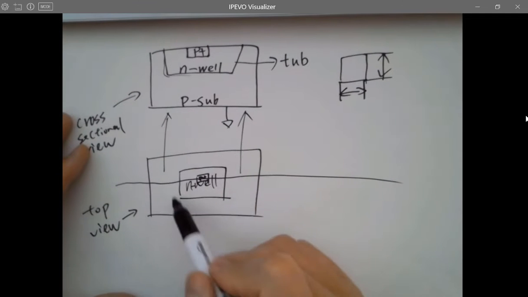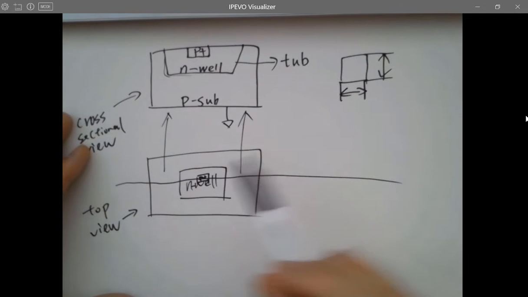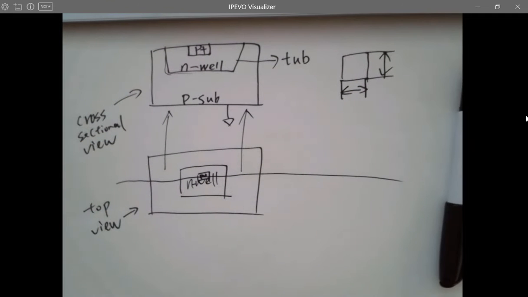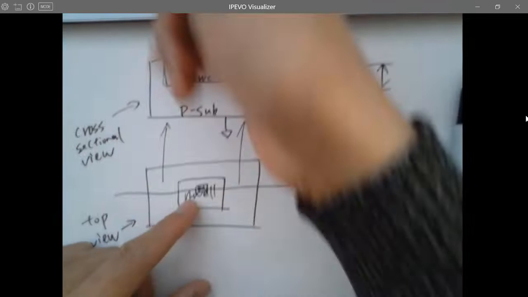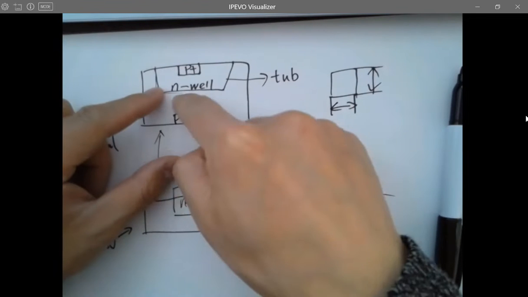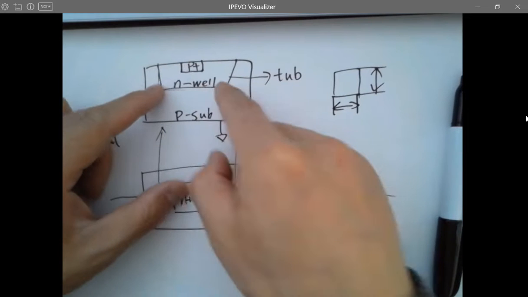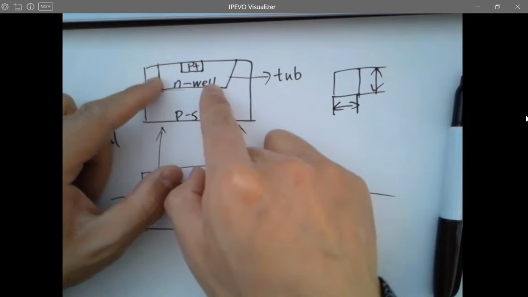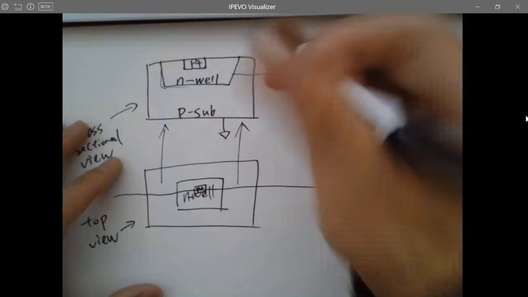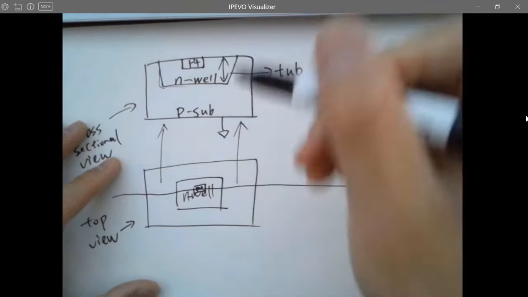Because this is a 3D structure, from the top you can see it's a rectangular or square shape, whatever. It's just an area of N wells. And from the cross-sectional view, you can see it's going inside the P sub. So it's definitely a 3D shape, and you cannot control the depth of the N well very much.